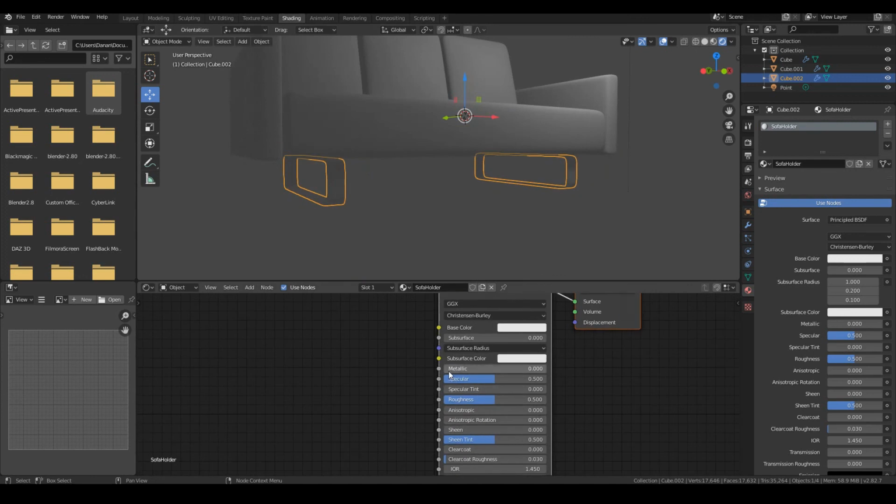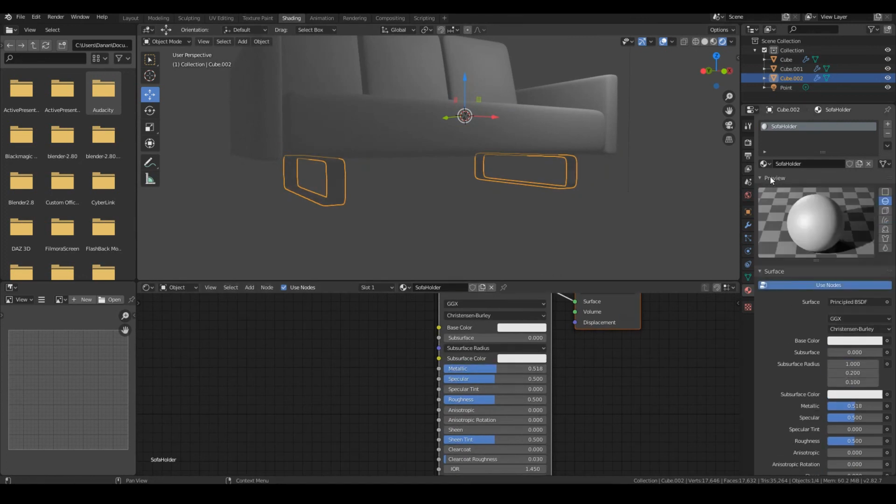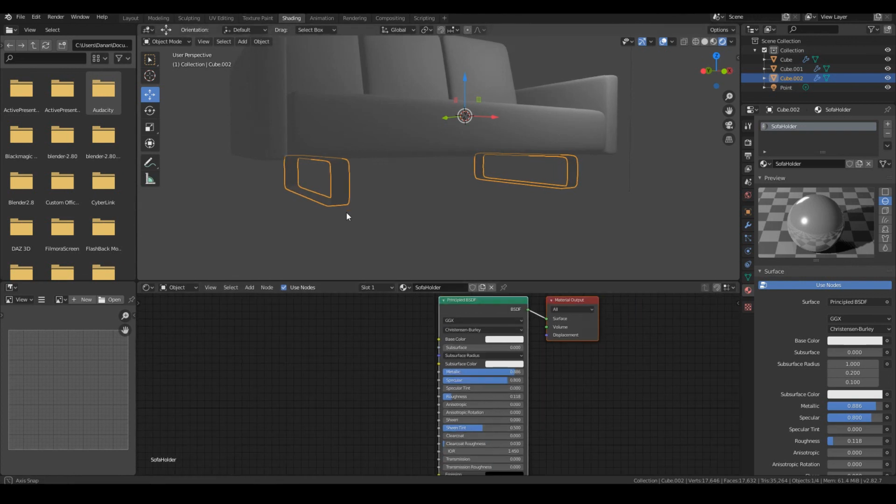What we're going to do is turn up this metallic setting. If I go to preview, we can sort of see what our material looks like. With no metallic, it's just like a diffuse color. But if I turn it up to like 0.8 or 0.9, it starts to look metallic. The roughness, we can turn it down so it starts to look more like that metal look. And specular, we can increase a bit. To be honest, I don't really see much happening with this one, but anyways. And that should be enough.